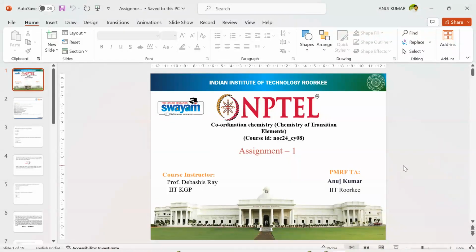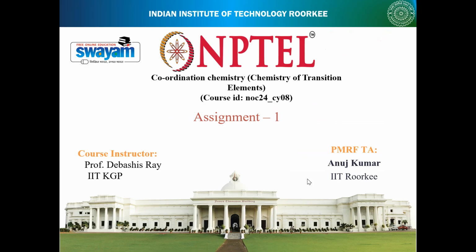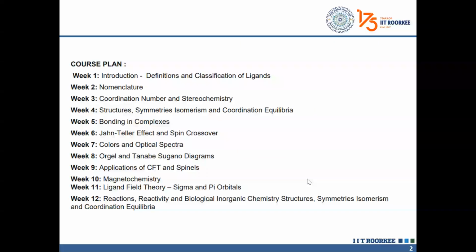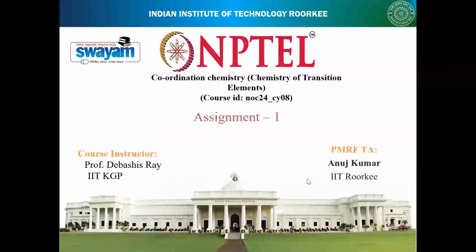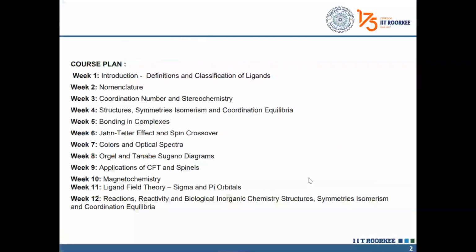So, hi everyone. I am Anuj Kumar, and I will be working as a PMRF TA for this course, which is Coordination Chemistry, and in short, it is the chemistry of transition elements. The course is instructed by Professor Devasis Ray sir, in the Department of Chemistry, IIT KGP. So this is basically the week-wise course plan.